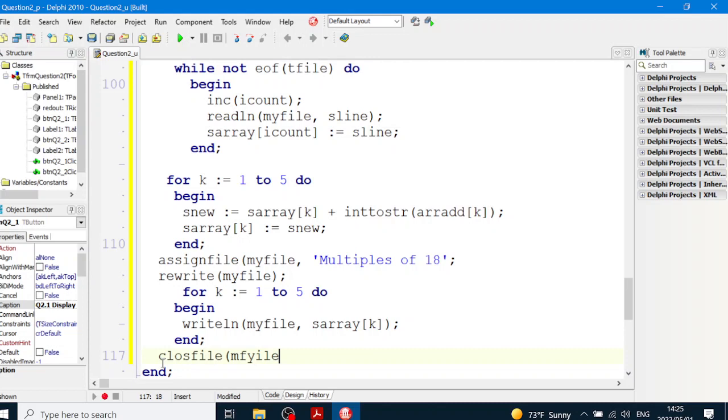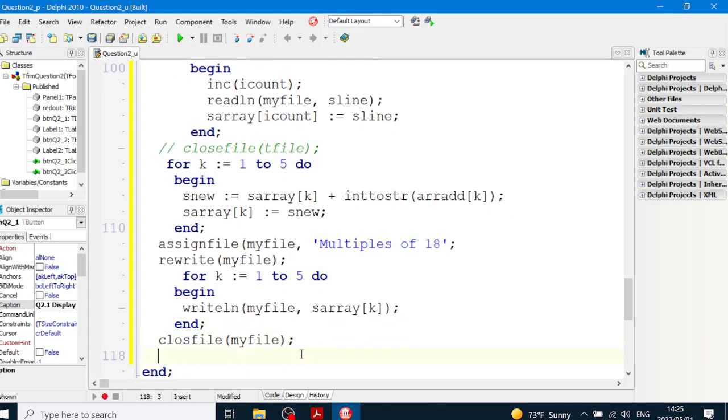Now take note, I used a different text file variable. I used t file over here, and I used my file here. And the reason for that is because if I use t file again, we have to close it. We don't normally have to close file if you're reading from it. But if you want to use the text file variable again, then we have to close it here. But we don't have to, because I'm using a different text file variable for my new text file that I'm writing to. Then they say display message that it was done. Fine, show message done, something to that effect.